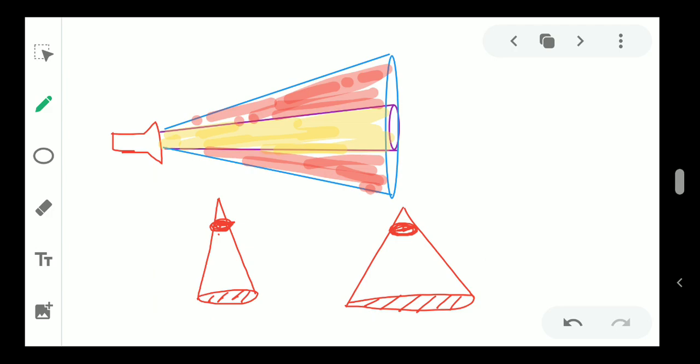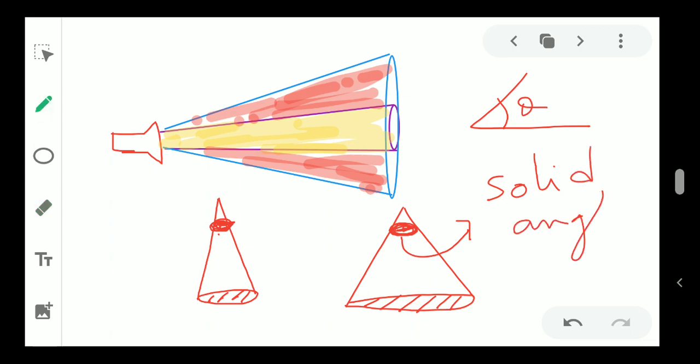As for 2D we say this is angle, for 3D this thing is called a solid angle. Now the solid angle, you can see, is basically an area, because I am taking a disc right here. So a solid angle is a kind of area.